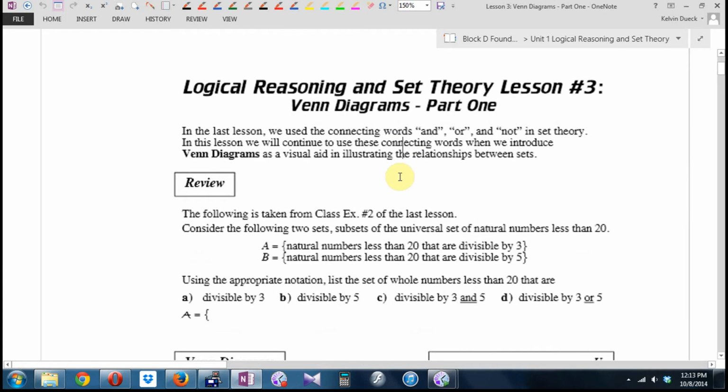So, in the last lesson, we talked about the idea of and, or, and not. There's a wonderful visual aid to help you figure out the difference between and, or, and not. They're called Venn diagrams, named after a mathematician who popularized them. His last name was Venn. He really didn't do much else for math, but they're used all over the place. And he didn't even invent them. He just published them in a book that became popular, for what it's worth.